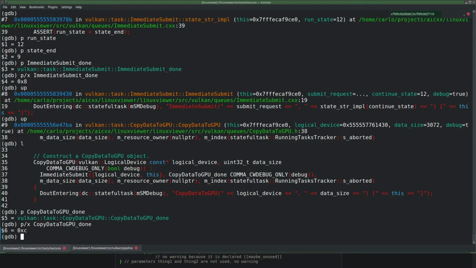Well, it looks like the state string implementation is not virtual.